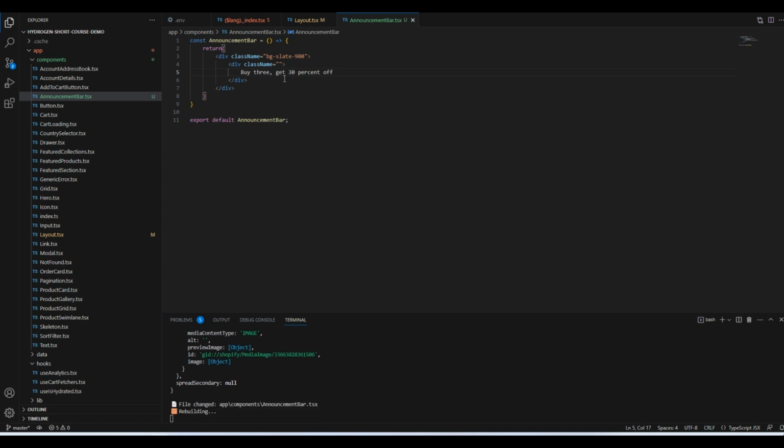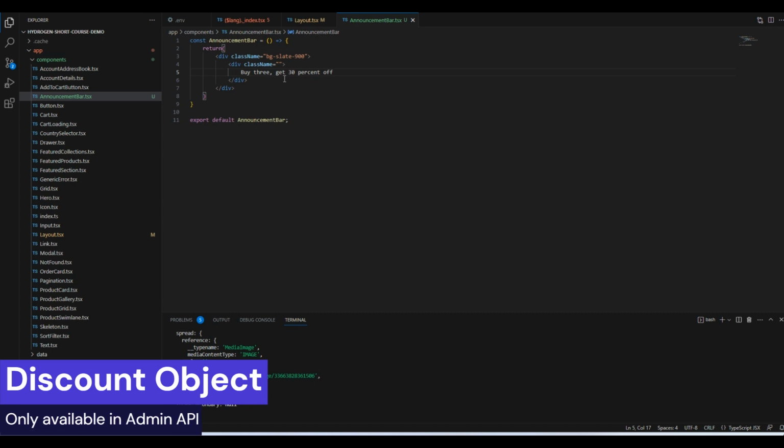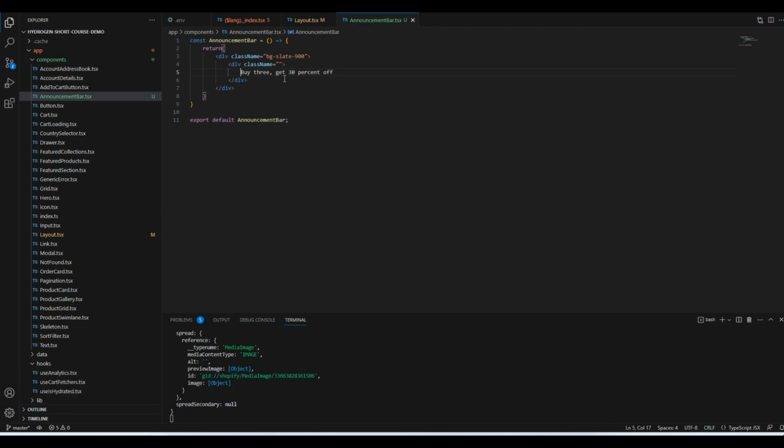But anyway, if you are familiar with admin API integration, then we can integrate this announcement bar with our admin API, because this count is only available with admin API permission. In the storefront, this is not available. So that's the reason why in this demonstration, I just added it statically.